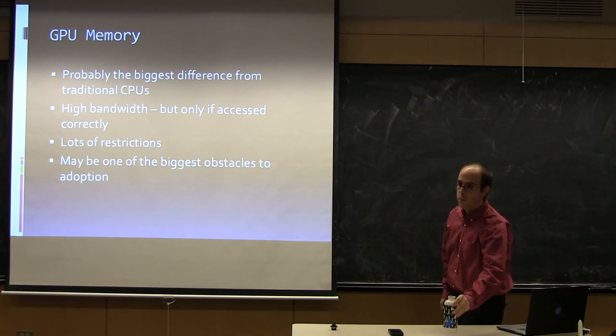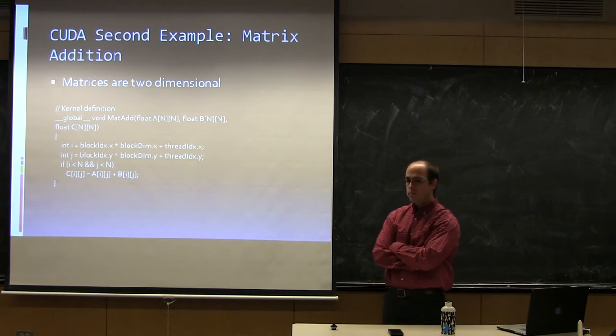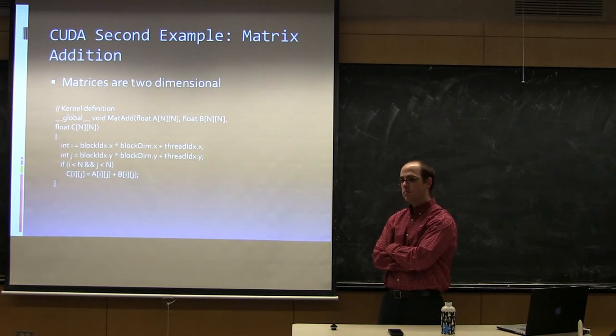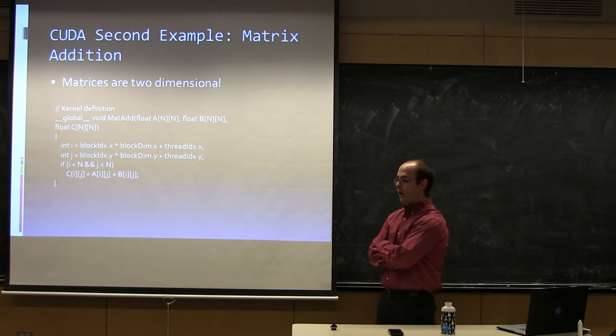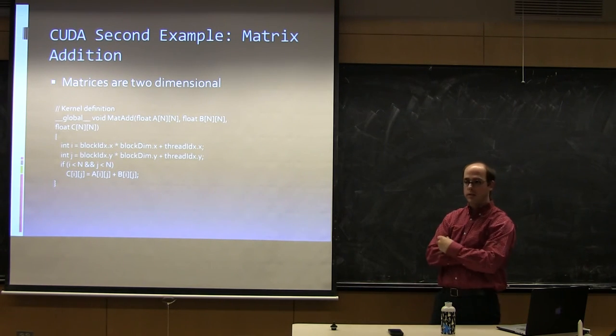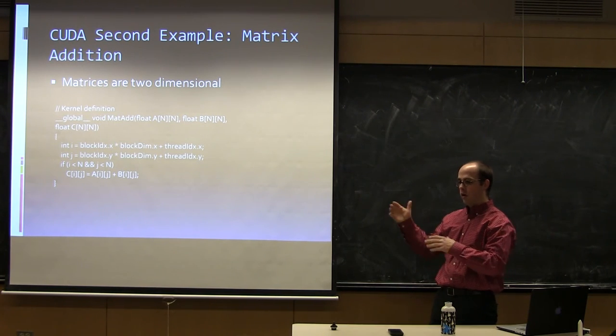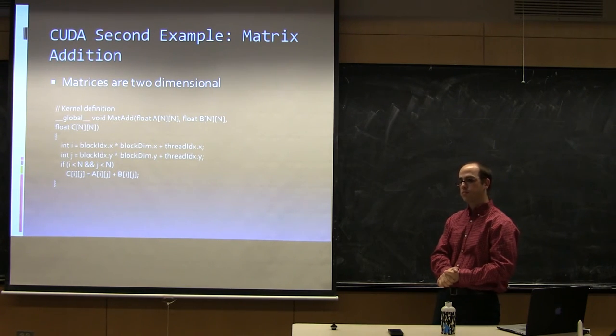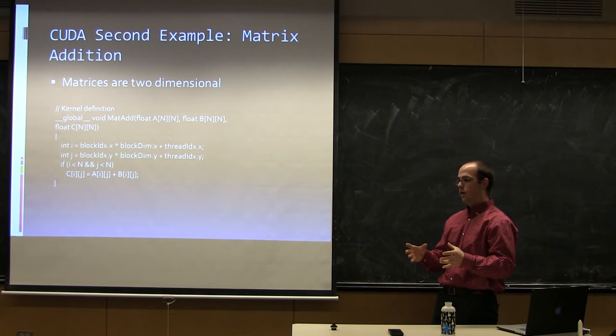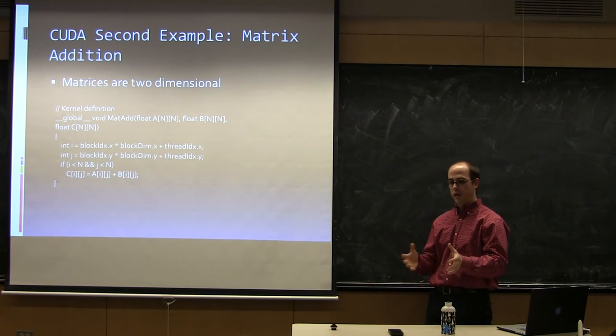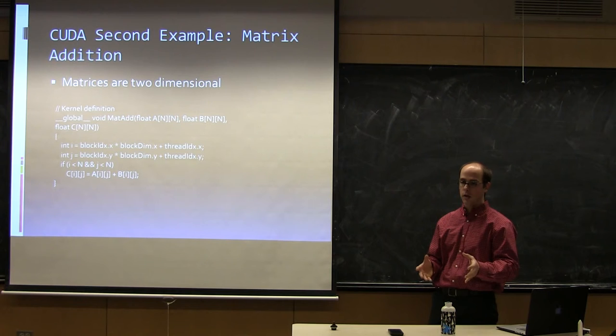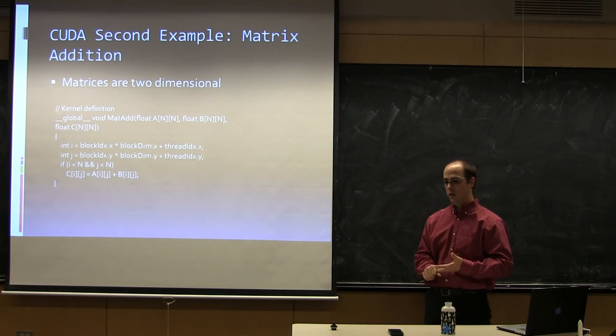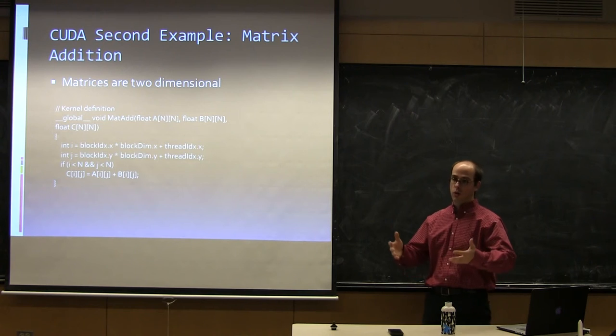Question: So, I'm just a little bit confused, because you said different SMs can execute different instructions, right? So the code that is up there now, would that run on a single SM? Answer: So when you launch your kernel, when you decide to go, you configure these kernel parameters that say, how many thread blocks do I want, and how big are those thread blocks? And then, the GPU takes, does the management of how many thread blocks you have. And it does all the scheduling and says, oh, you only want this many thread blocks. I have this many SMs. I'm going to distribute those thread blocks among those SMs as I see fit.